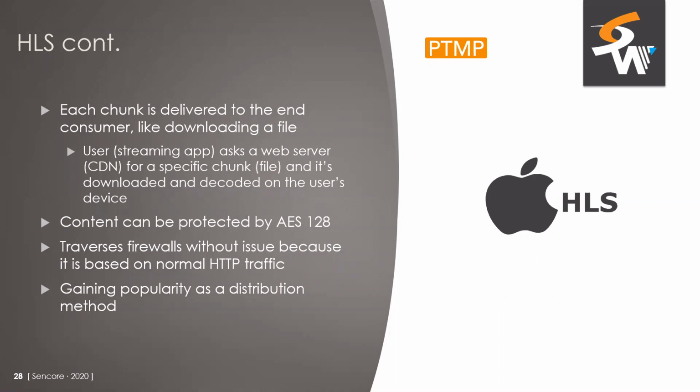So we have seen some gaining popularity as a distribution method using HLS. I think two slides ago, I mentioned that it's not really used for primary distribution. But what we've been seeing is that because of its error resiliency and ease of implementation, a lot of people start using HLS for primary distribution. I think there are a lot of factors that go into this. Obviously, I don't think you're going to be using HLS for your primary distribution on live breaking news, things like that. But if you're streaming out VOD content or something like that, there could be a lot of different applications where latency doesn't necessarily matter, but error-free delivery is your primary goal. We've seen HLS being used there.